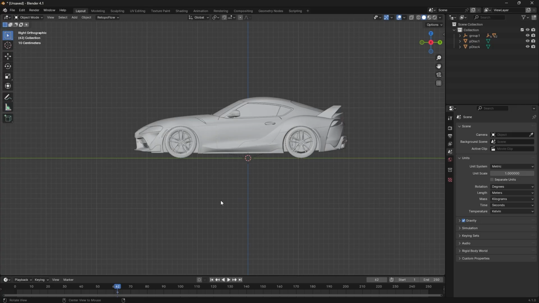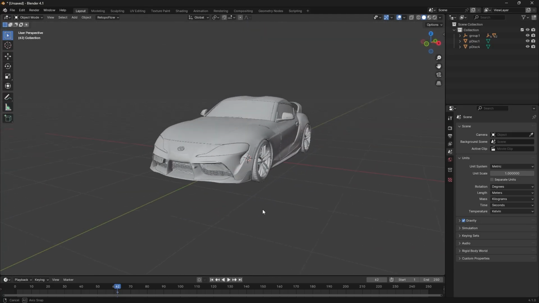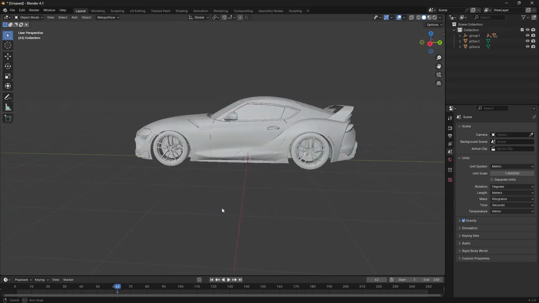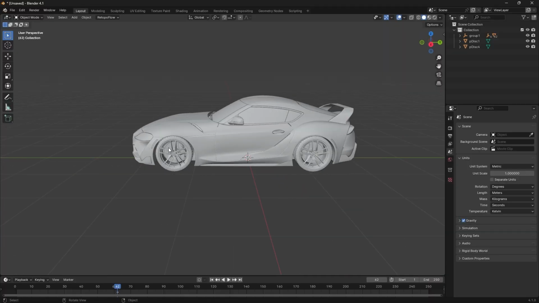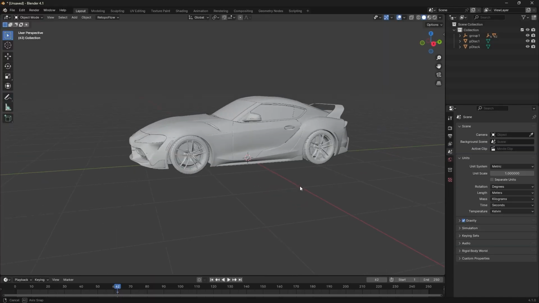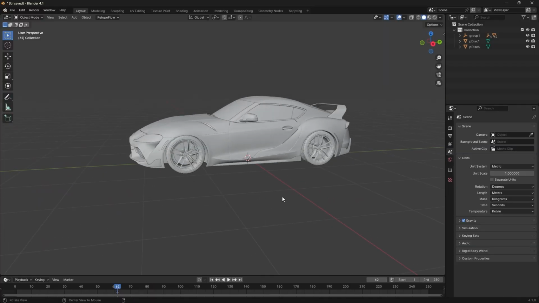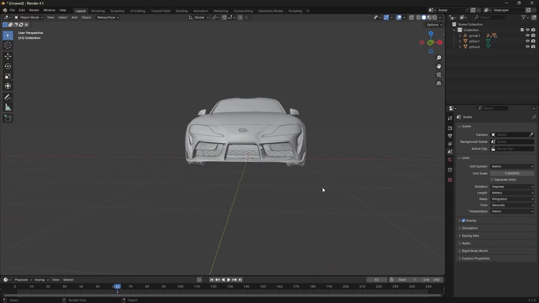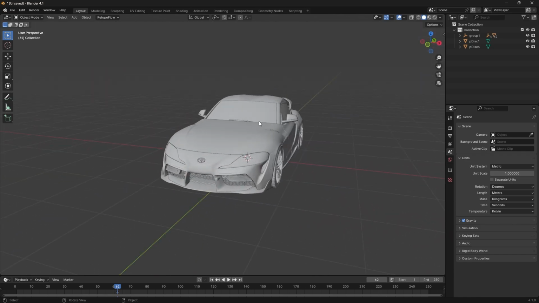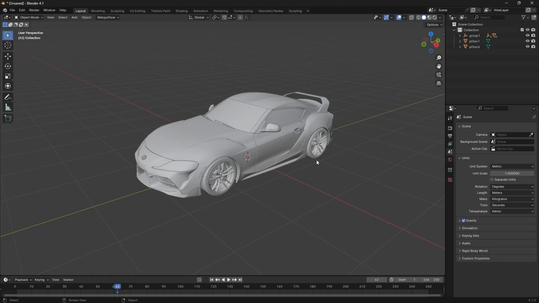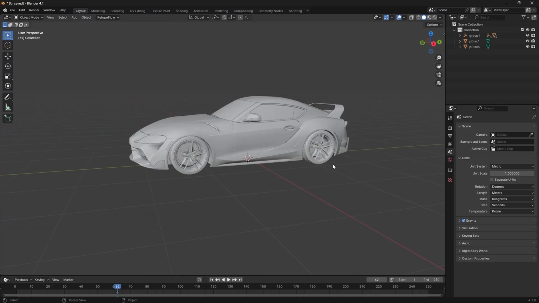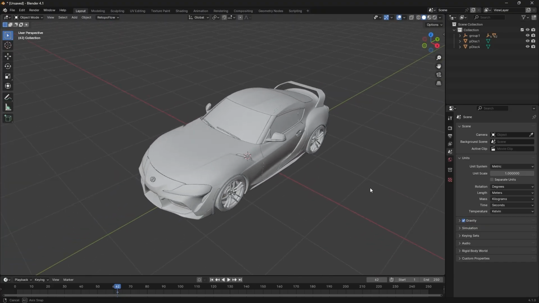So yeah, there you have it. That is probably the normal size for this car, like 2.4 meters from one wheel to the other, roughly. That's the main reason why I'd bring it into Blender sometimes, just so you can have the right size before you throw it into Unreal Engine. Though it doesn't mean that Unreal Engine can't do that.